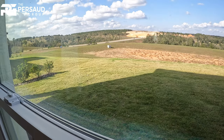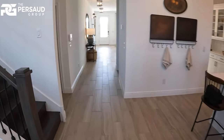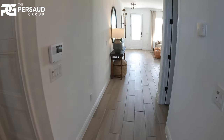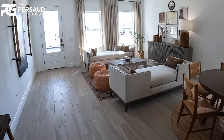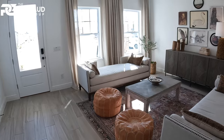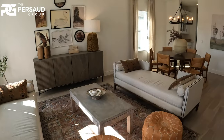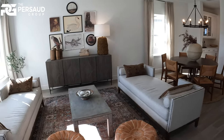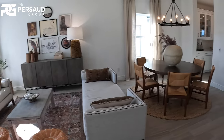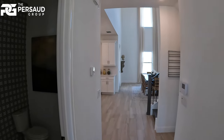This is just a model, so this is not the actual piece of land that you can build on per se until they sell everything. But guys, just think about it. This is a pretty nice floor plan. They do give you options as far as upgrades and configuring everything. So if you don't like it the way it is, you add a bedroom here, make this just a little den here, pretty much cut it in half, and have another bedroom.